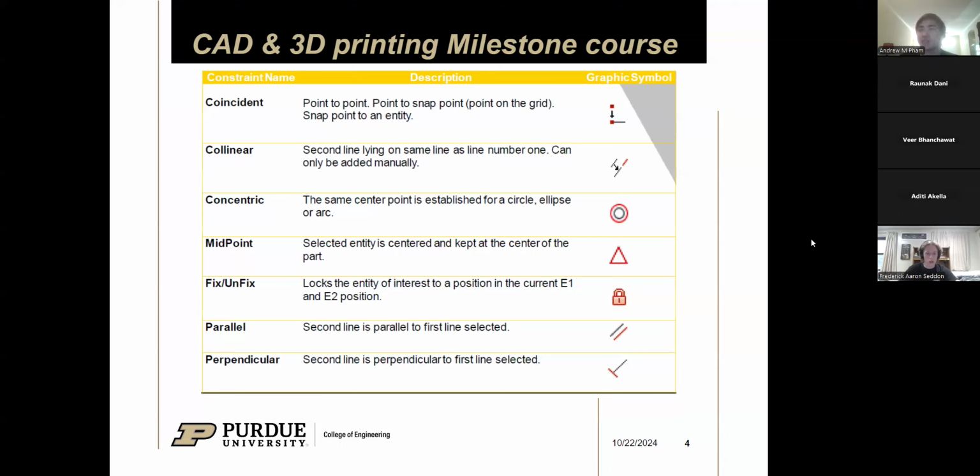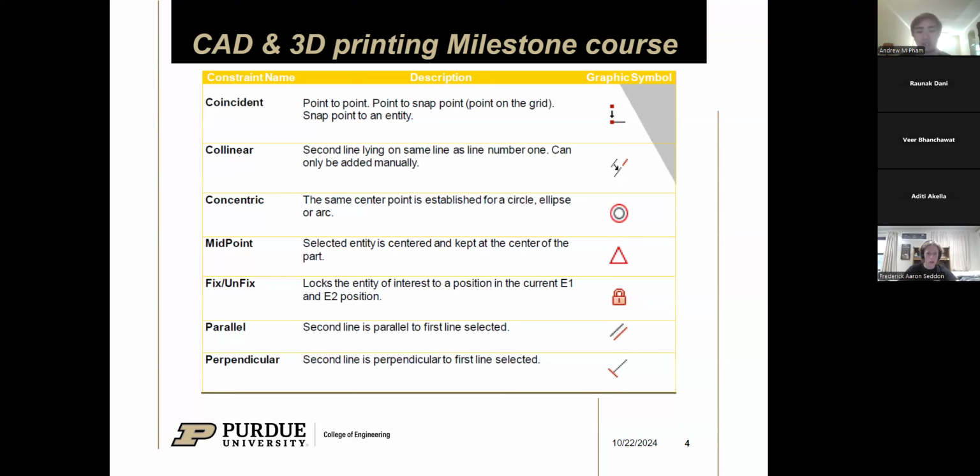The fix/unfix constraint is useful in some very rare scenarios, but I encourage you to avoid this at all costs, or not at all costs, but in most scenarios you can use another geometric constraint to fix something in place. You can make two lines perpendicular or use a couple other constraints to fully constrain your design instead of using the fixed constraint. Basically what it does is you can drag whatever the thing you want to constrain into an arbitrary spot and then fix it in place. So in my opinion, it's less precise if you do it that way.